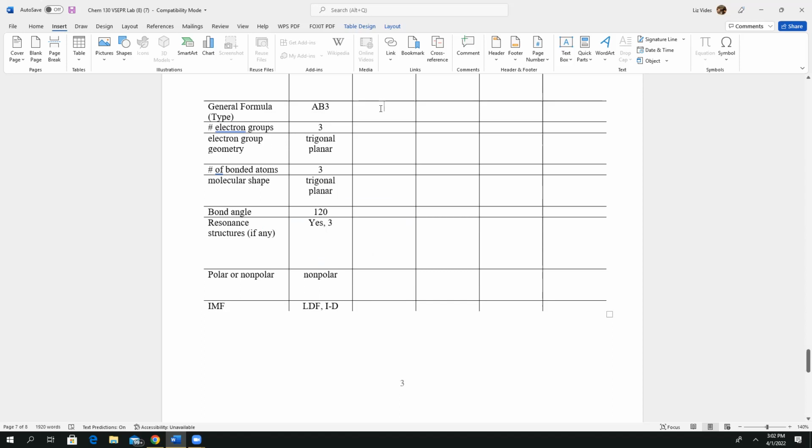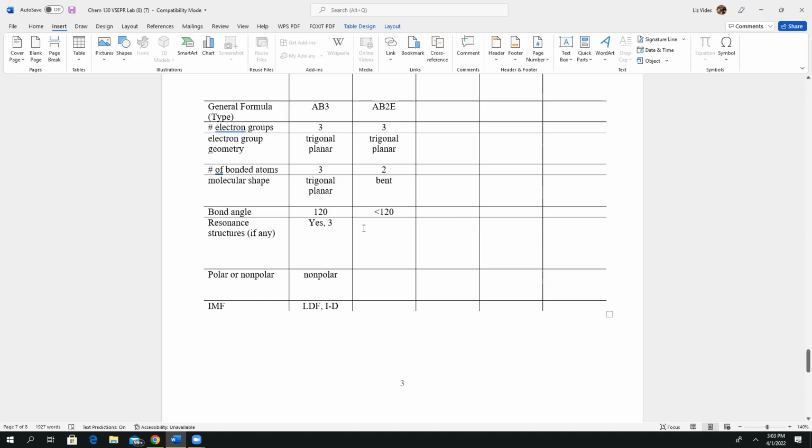Next one, we have SO2, and this is not a charged molecule, but it is an AB2E. I know, right? It's surprising. Why is it an AB2E? Because you have one lone pair, but 2 bonded atoms. So this is a 3, that would be the electron group geometry, but there are only 2 that are bonds. Therefore, this is bent. But in this case, this bent is going to be less than 120 degrees.